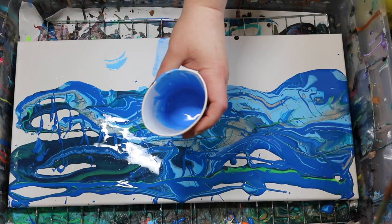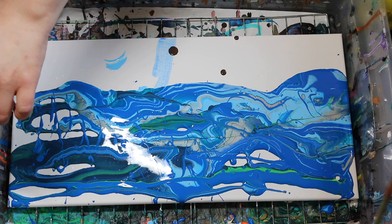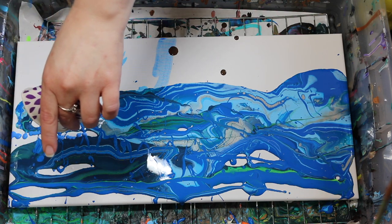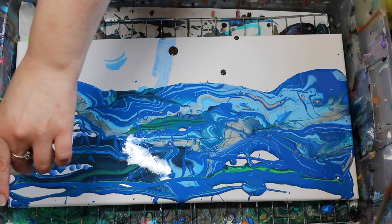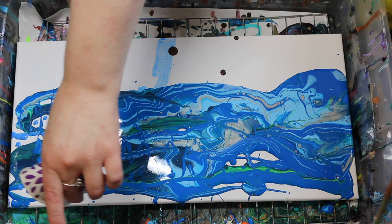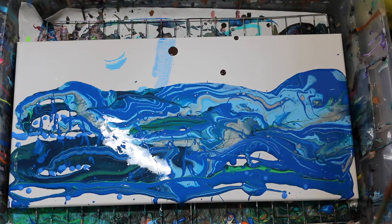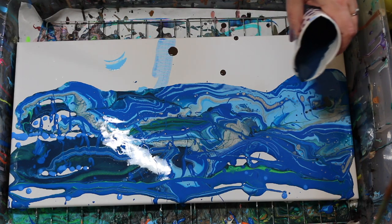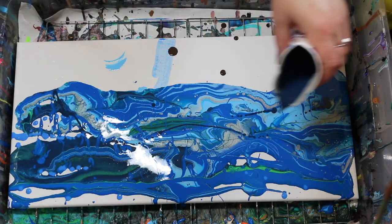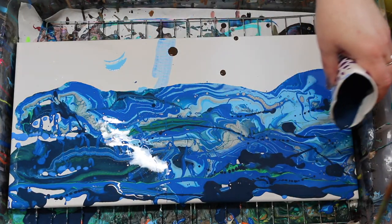This is just some of the plain. I think this is the neon blue is the name of the color. I'm just gonna dribble into some of these places here. And then I have the dark blue still here, the navy blue, and I'm gonna give that in some of these places where it's light. Just a little here and there. And the further out, I think, the more dark it should be.